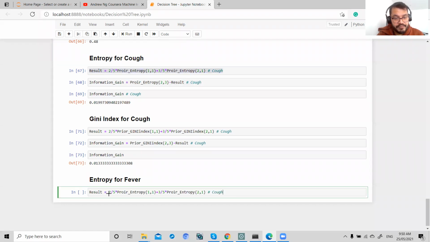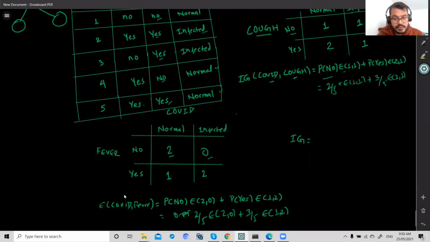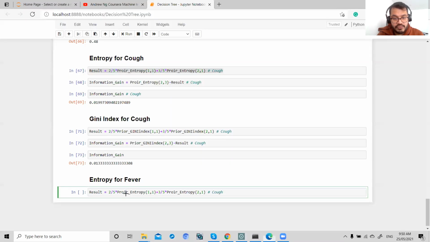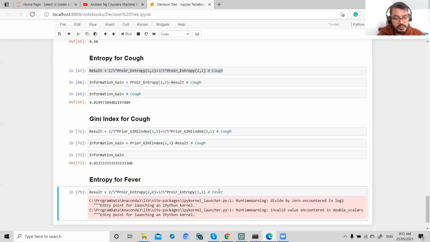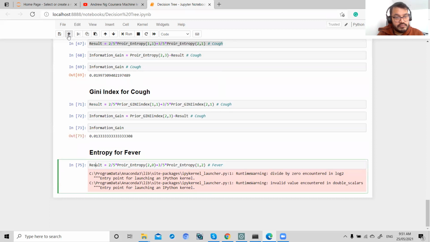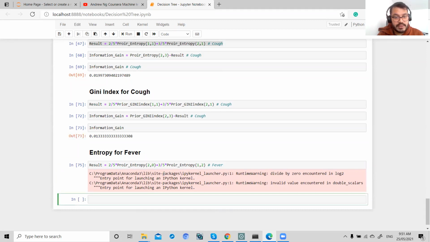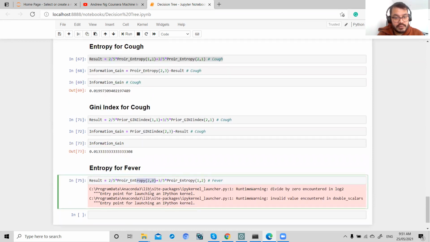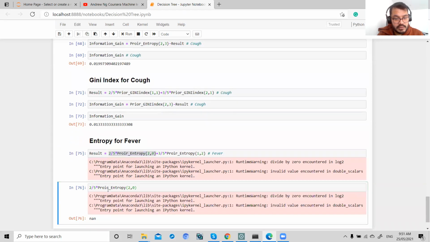So your result will be 2 by 5 times entropy of 2 comma 0, plus 3 by 5 times entropy of 1 comma 2, and this one is for fever. We are getting an error because one term is taking log.